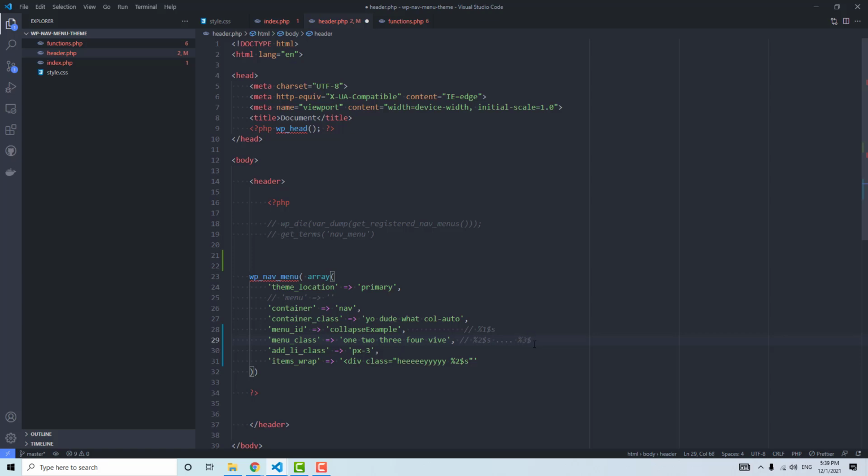%3$s equals list items. So now down here in this items wrap, we can say the ID equals, and then quotations, %1$s, and then close the quotes, and then close the entire div, and then we'll add the closing bracket on the div.